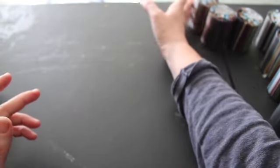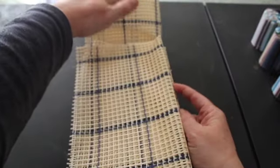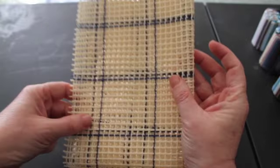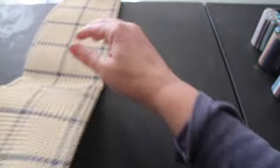How you guys doing? Are you bored yet? I hope not. Some people like latch hooks and some people don't, okay? Some people like needlepoint and some people don't. Some people like certain crafts and some people don't. This is all based on whoever wants to try it, okay?